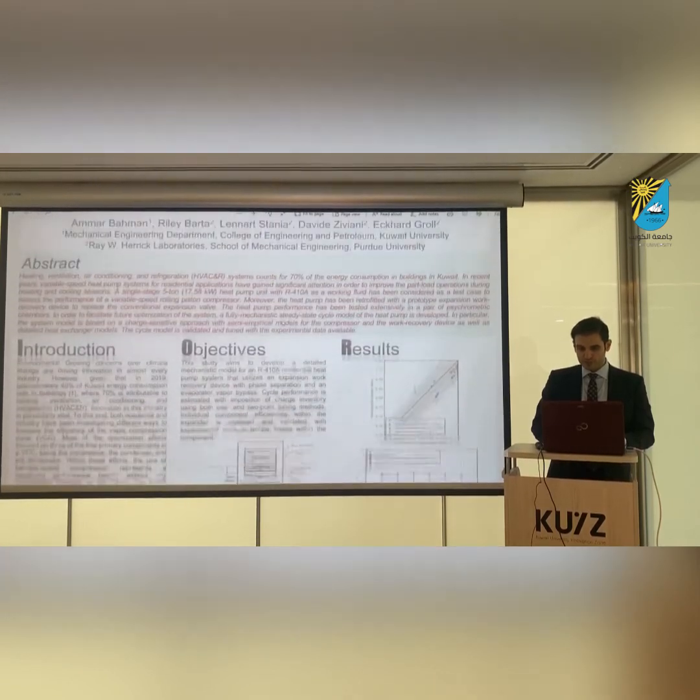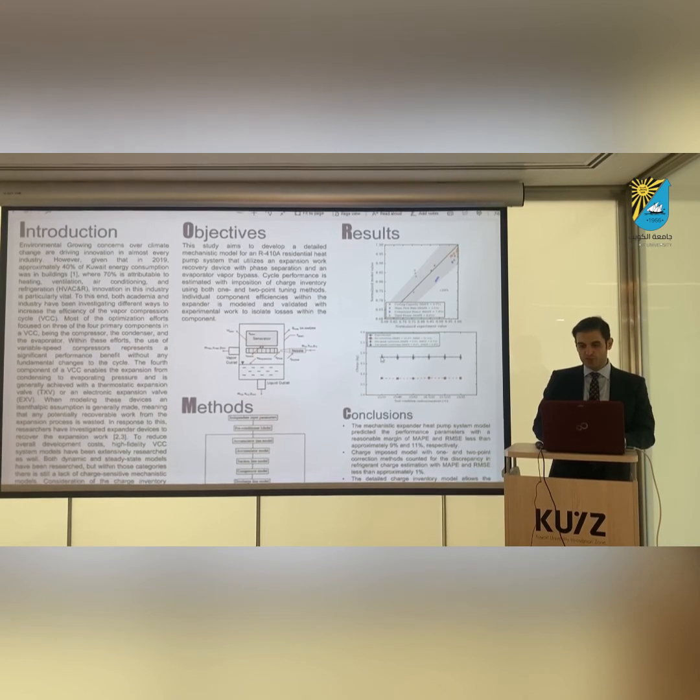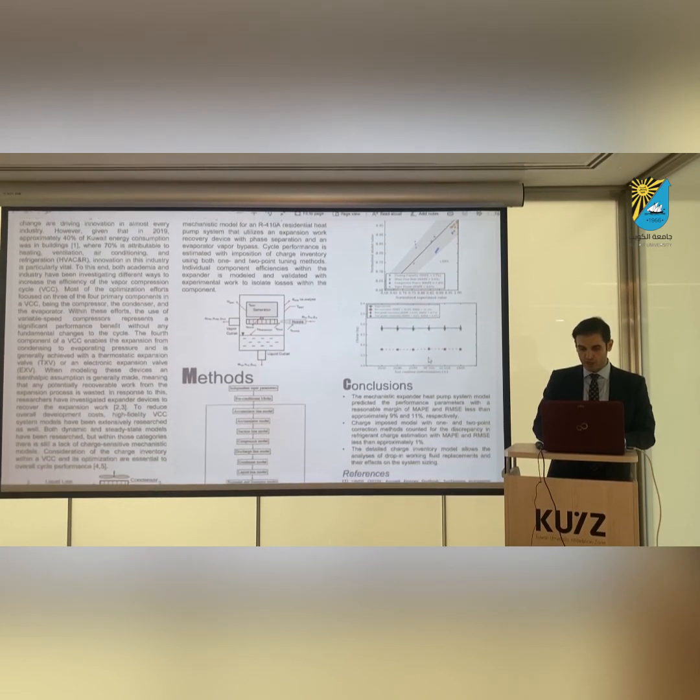So we compared our model results with the experimental work. We saw that the model was quite accurate, and the results were observed within a 10% range of accuracy. Once the charge model was implemented, we were able to predict the charge of the system to less than 1%. So this model was quite accurate.